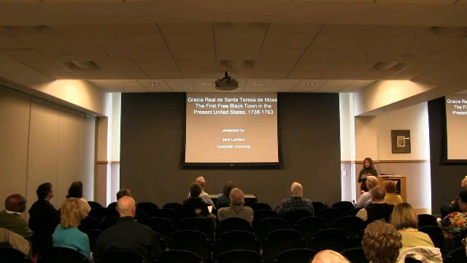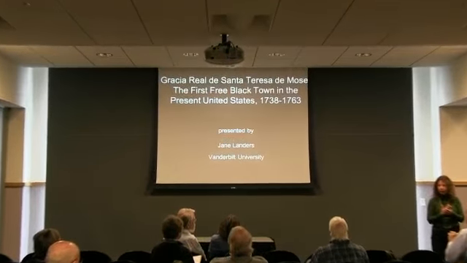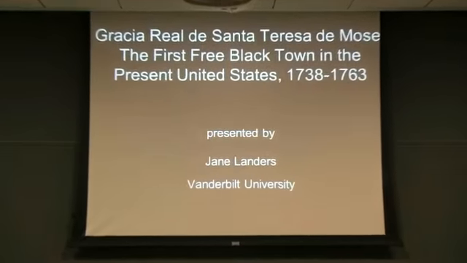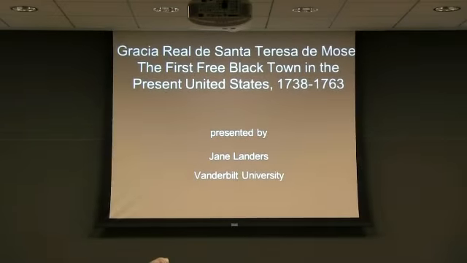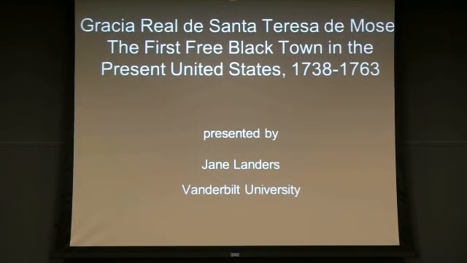So when those runaways kept running in, eventually there's a sort of critical mass, and by now we have the legal policy, the Crown is upholding it in all these different places, and enough have come into St. Augustine that they have to do something with this group of people. And what they do is model that group of refugees like they modeled Christian Indian refugees.